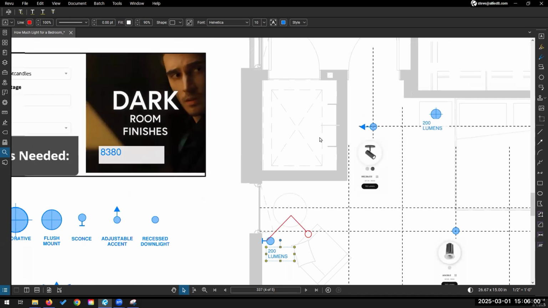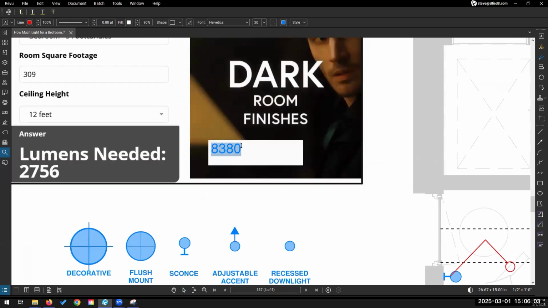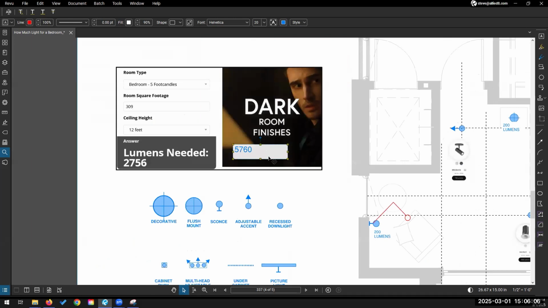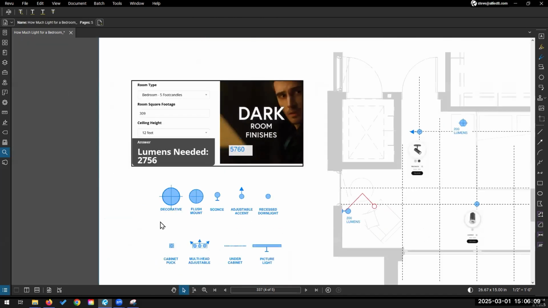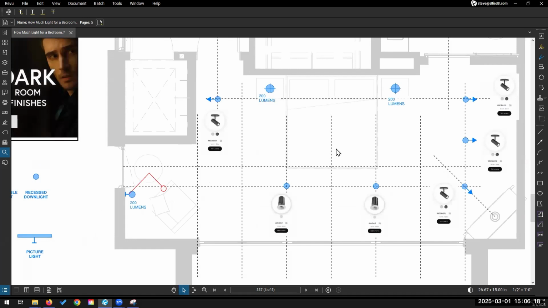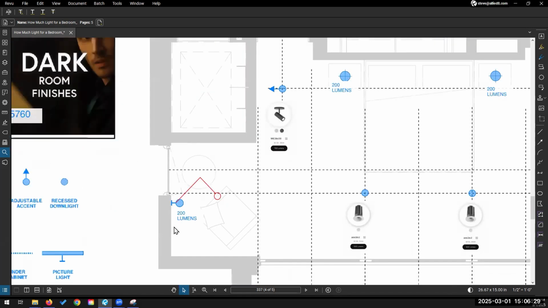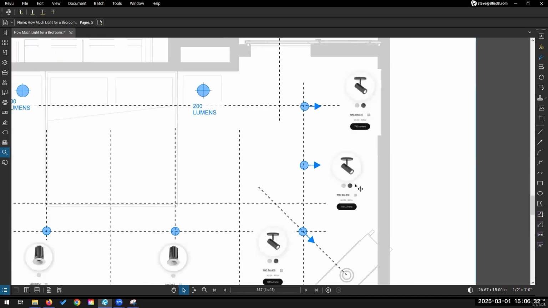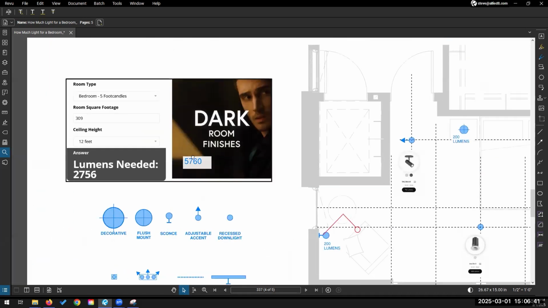Okay, so 5760. So we're still over a bit, but this does happen sometimes. It's a large room, and if I were to limit the lighting to just 1 or 2 lights to reduce the quantity of illumination, I wouldn't be able to get the coverage that I need. So if I just had lights over here by the bed, there wouldn't be enough over in the seating area, and we would be passing up on the opportunity to highlight some walls, which do need some additional illumination. So I feel comfortable that we're over a bit.